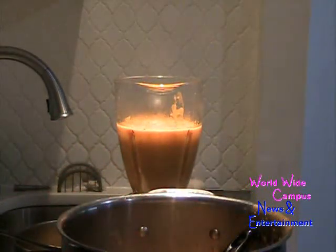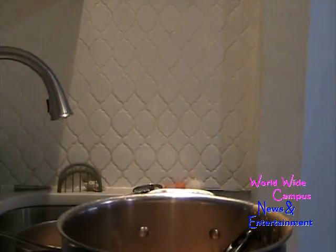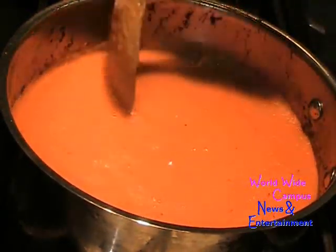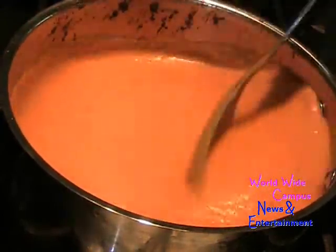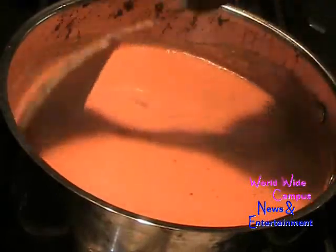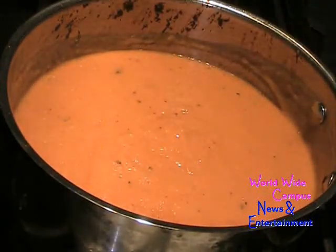Maybe on the side, you know. Sorry. Hey, John, is this good for the hands? Alright, let me just finish the rest of that. Alright, this is gonna be a great one. I just transferred it to this other bigger pan and I stirred it around. I'm sure it's almost getting great.